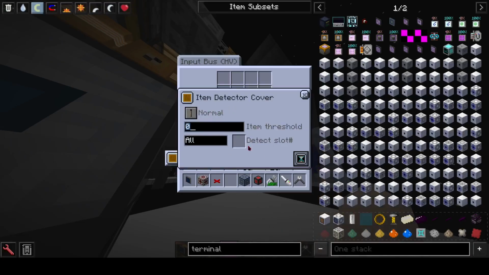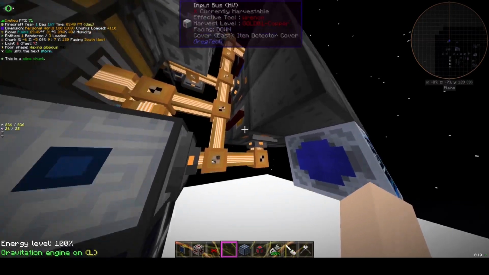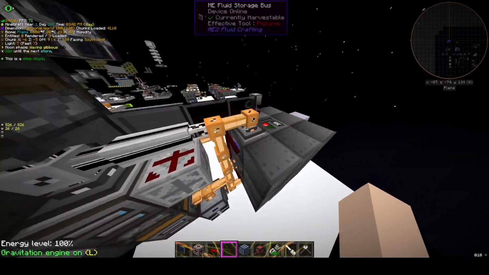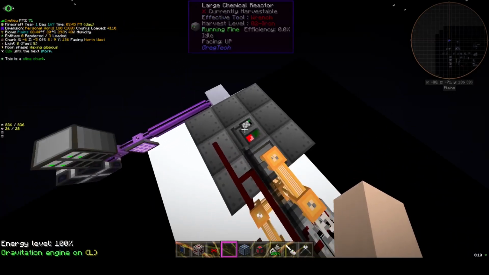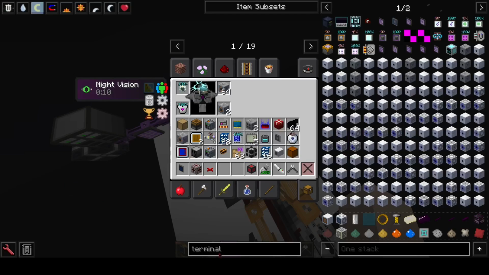And we want to leave these configs default, and the default config is just going to send a signal if it contains any items or any fluids. And with the red alloy wire, the signal strength is always going to be enough to turn on the LCR. So we want to add the machine controller cover.